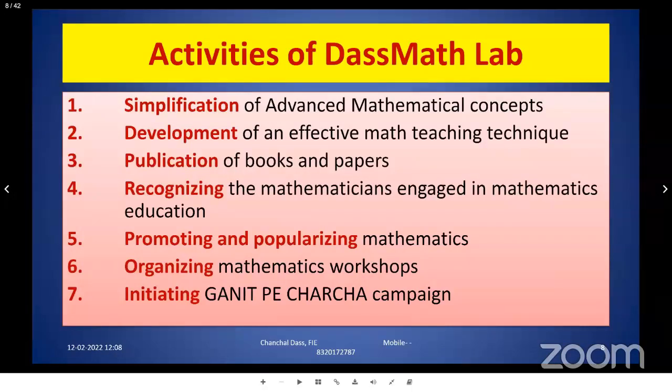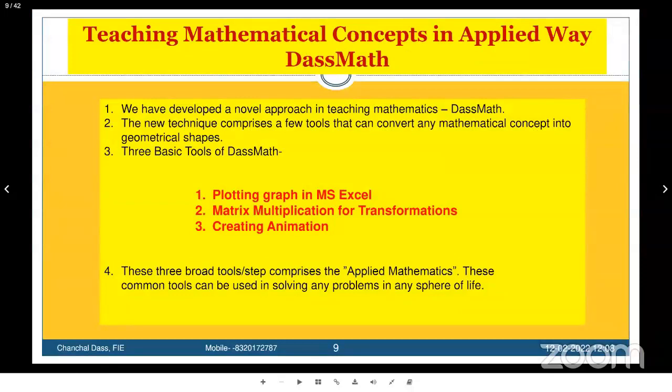I think the time has now come when we start talking about mathematics. In general we avoid discussing anything on mathematics. So what I am trying to do in DassMath is this. I am not in favor of teaching mathematical concepts in an applied way. There is no mathematics called applied or pure or abstract. Mathematics is mathematics, and we can use it in an applied way, or through pure thinking, in a geometrical way. Many people can do it intuitively in their mind map. They can visualize those mathematical things. Whoever is comfortable with whichever method can use it, but mathematics is the same.